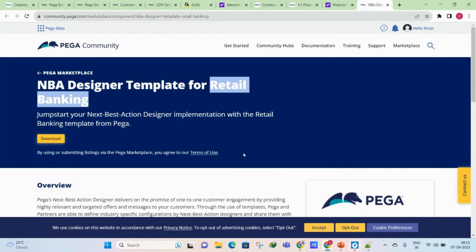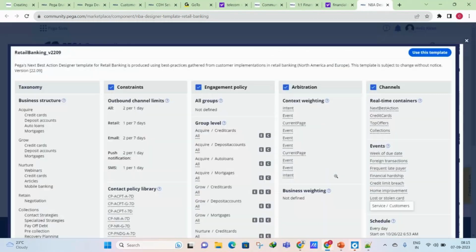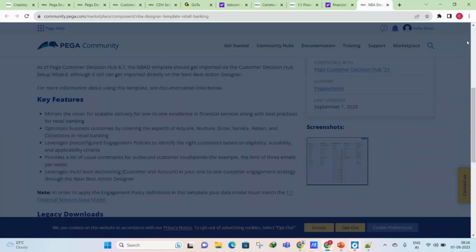Okay, so that is what this template will install for you. If you just see the preview, it will install some sample structure like this. Some sample offers and some sample channels will be installed. All these things will be installed for you, so that you don't need to recreate them. Simply you can modify the name, or you can save as these existing sample rules. Okay, understood? Any questions still here?